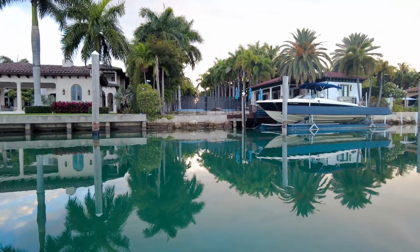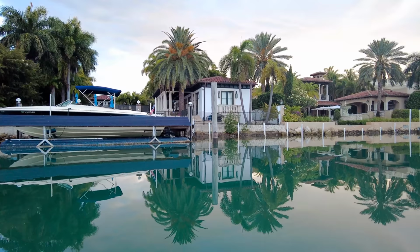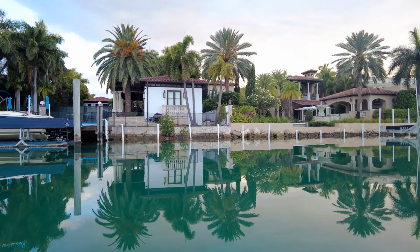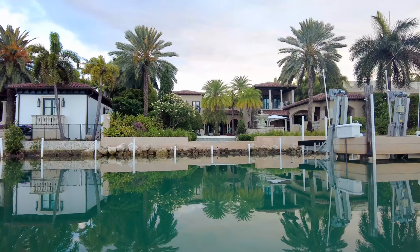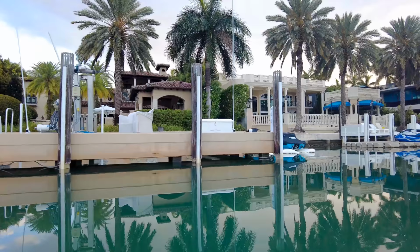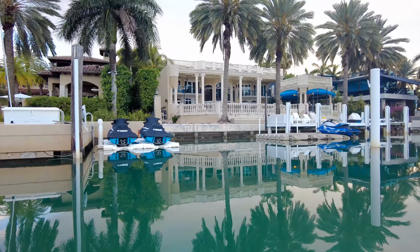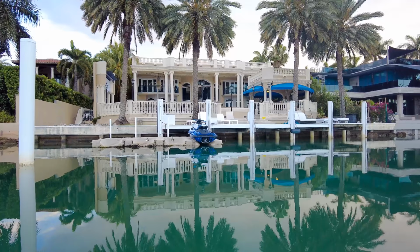Wow, look at this property. Wow, they have a tennis court and everything. Pretty badass if you can have a tennis court on this type of property, right? I'll tell you guys along the way what I think is the nicest house here. If I'm not mistaken, there's also a house on the water here, like one of those mansion yachts. And it's cool to see the different architectures based on when the houses were built. Some are very modern. They all have views from the very top roof, if you see that there.